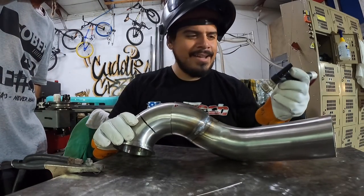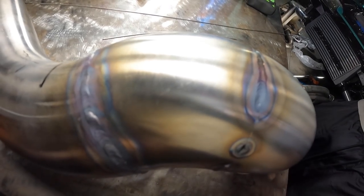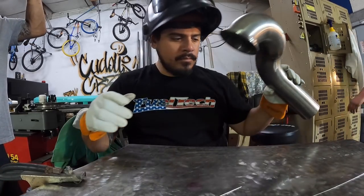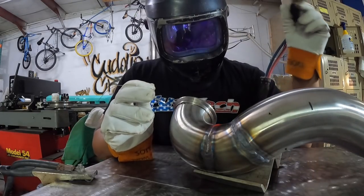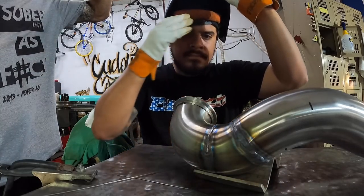Oh damn, I see what you mean — yeah that looks nice, let me get a little closer. So try to weld like an inch at a time, and when you stop, don't take the torch off until the gas is gone — just hold it like the pedal's off but before the gas is cut. It's set to like six seconds. Yeah, you can already see it's bluer — blue and gold.